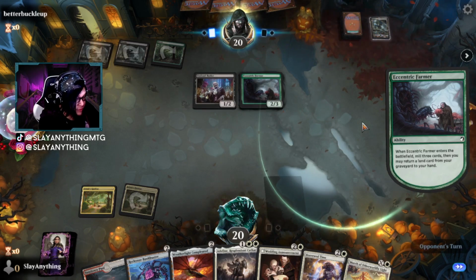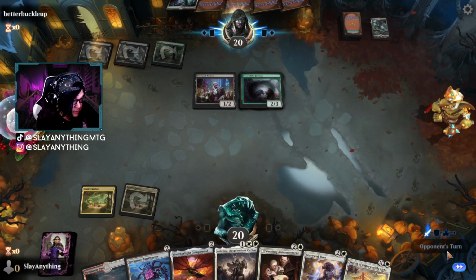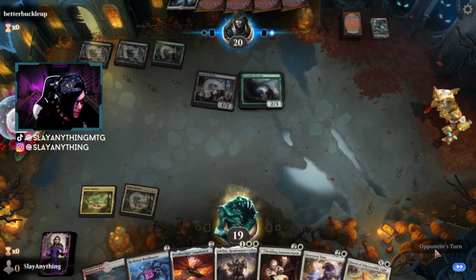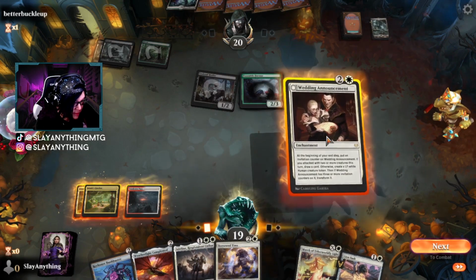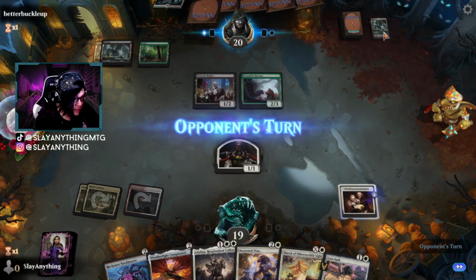It would just be funny if we just ramped up to Farewell. That would be kind of pretty hilarious, actually. It's like we're gonna take one here, pass a turn. I'll start creating tokens, I think, with wedding announcements. Let's see. Yeah, let's go and run a wedding announcement here. This gives us a little token action.